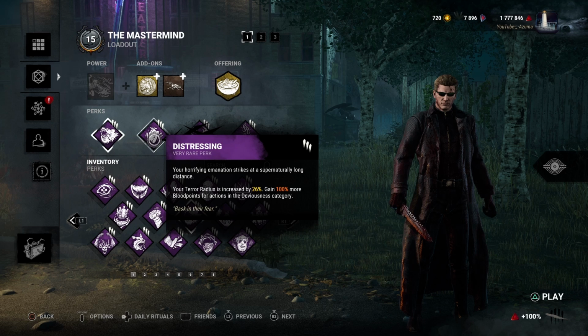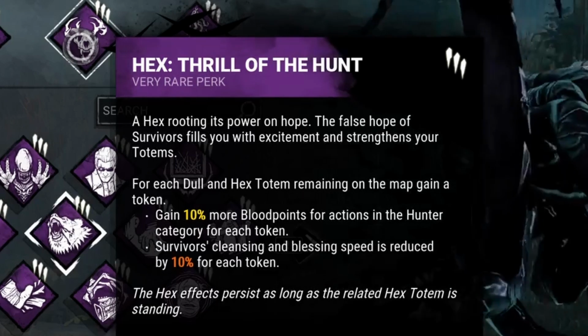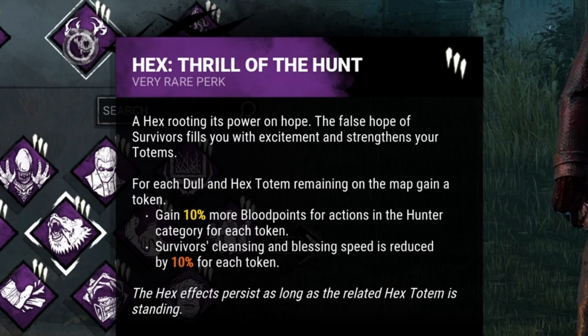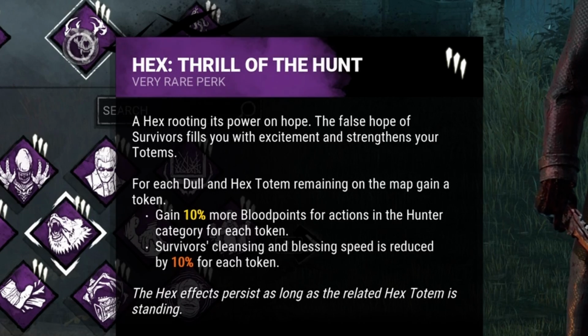And then next we have another universal perk, Hex: Thrill of the Hunt. Basically, for every dull and hex totem on the map, you'll get a token, and for every token you'll get 10% more blood points in the Hunter category. It'll also decrease the survivors' cleansing and blessing speed by 10% for each token, but that's kind of useless because you're not running any other hex totems, so it's basically useless.